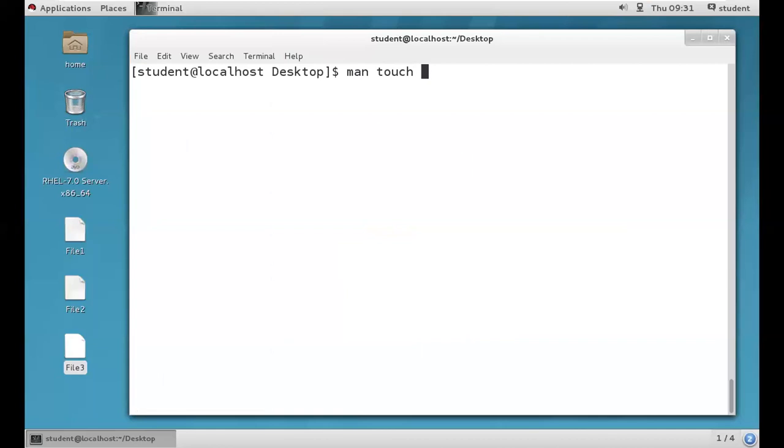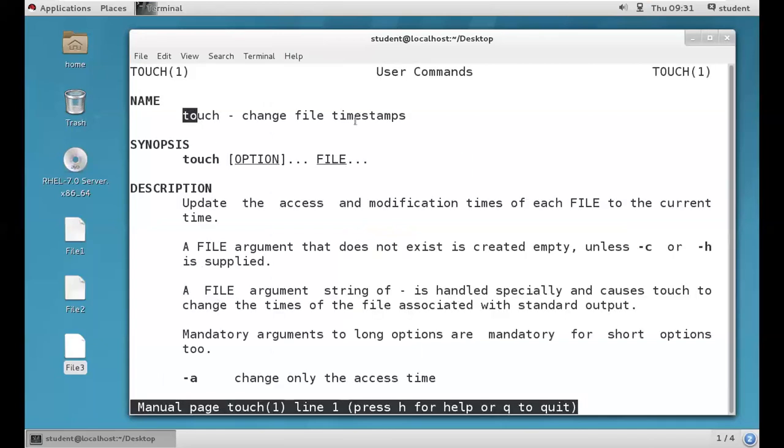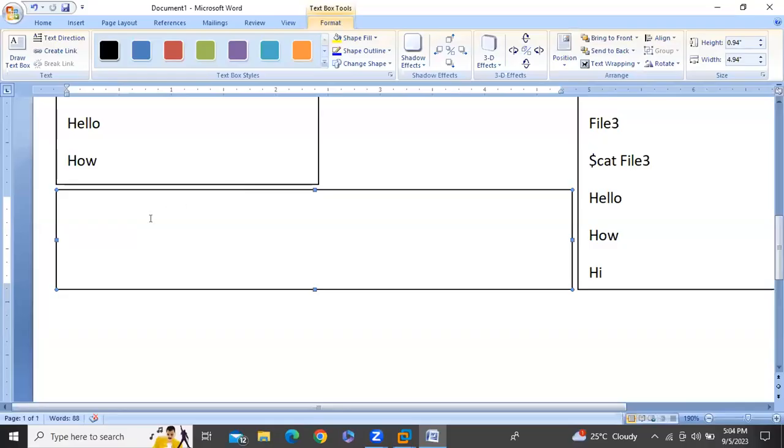Man touch. See guys, what is the use of touch command? Got it? The system is saying like that. So clear? 99% they don't know, apart from my students. Okay. Got it, guys? So what is the use of touch command? To change the timestamp. Okay. So you're given few answers how to create the multiple 0 byte files. First we'll discuss, then we'll change the timestamp. Got it, guys? So let's see here.